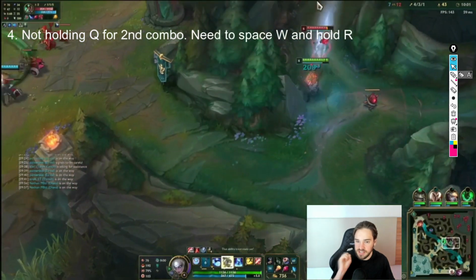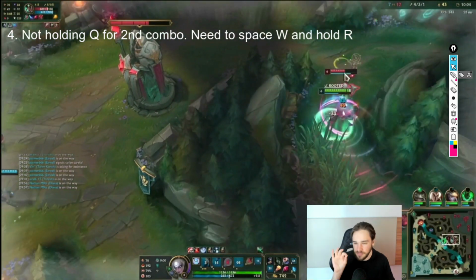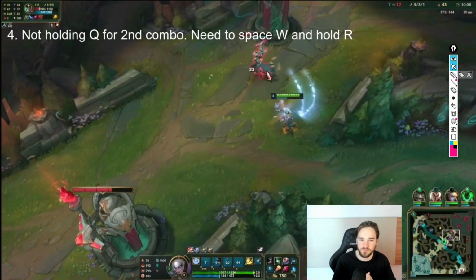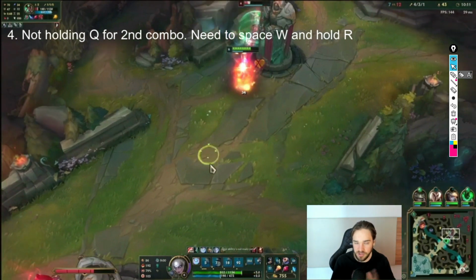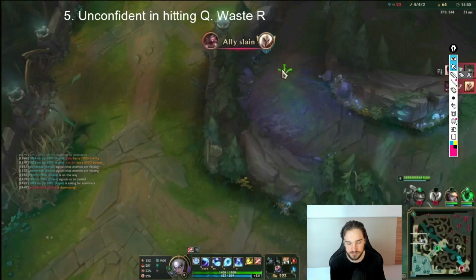Because you don't just insta-use it like this. Wait for them to walk up a little bit more and then you can suck them in. So you don't just want to spam your R on them. Wait for them to walk out a little bit, suck them in, and that gives you more time to auto-attack them. So again, these are all really good examples of how not to play Diana. So this is an absolute mess.